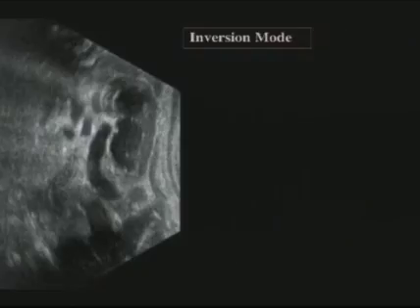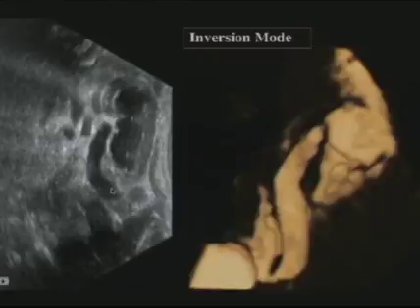Here is a fetus that has hydronephrosis. And you can see the fluid in the kidney, in the collecting system of the kidney, and in the ureter as well. But this is only one slice. And this is the entire kidney, the entire ureter, all the way down to the bladder, seen in inverse mode.